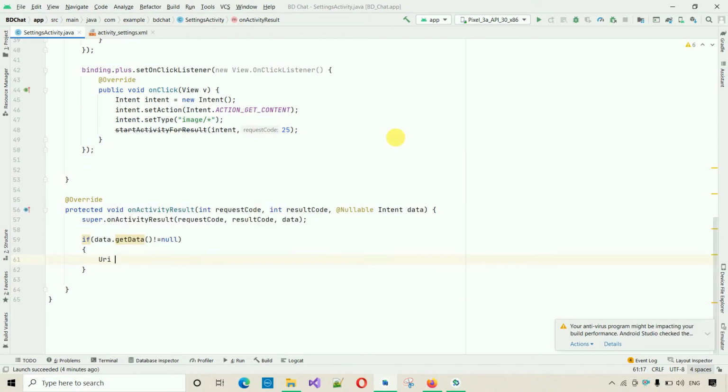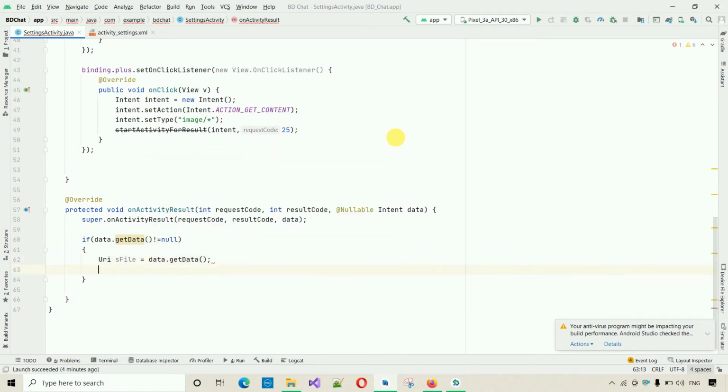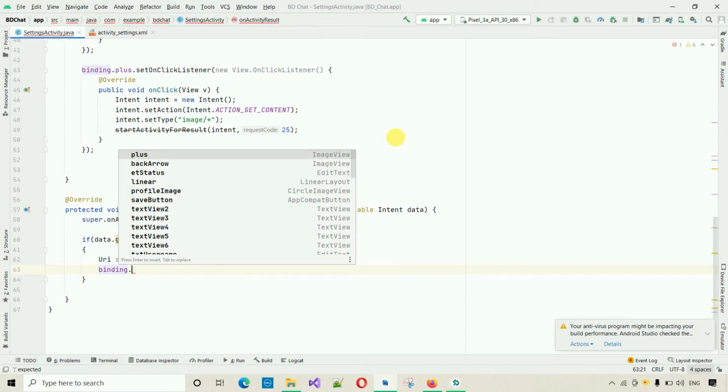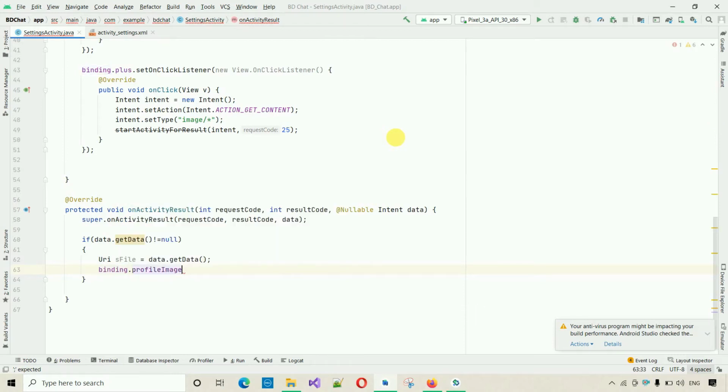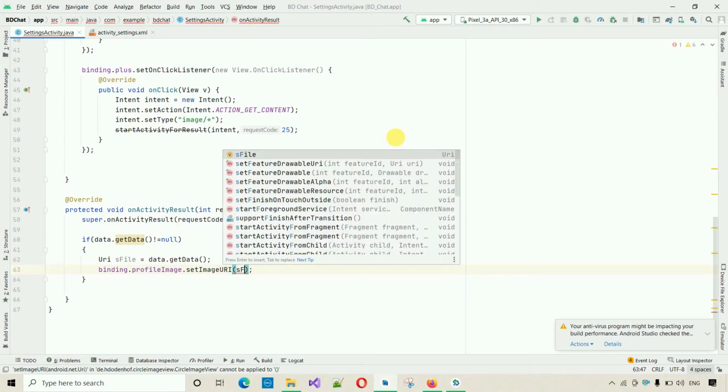So Uri, and I'm going to name this one, just hit Alt+Enter to import the class, and it will be one file. So yes, file = data.getData, and binding.profileImage.setImageURI, and inside this one we have to pass the URI.